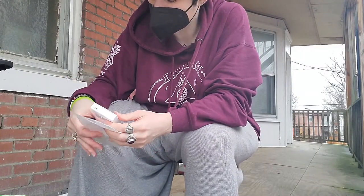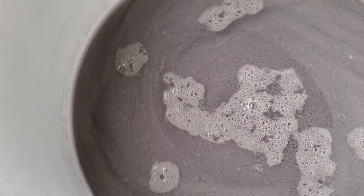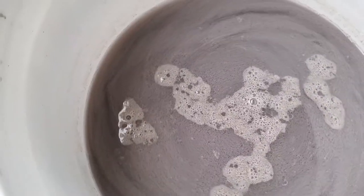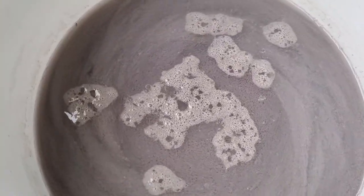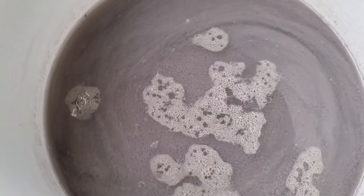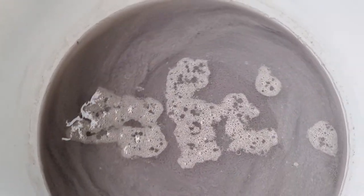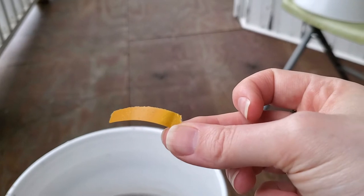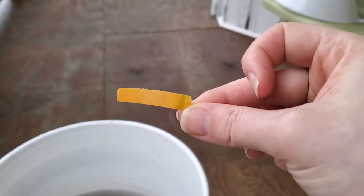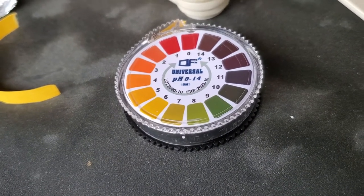I'm busting open one of these litmus papers. It's kind of a long one, but I'll cut it down. Oh my gosh, it's separating! Oh, that looks so cool! That is wild. And I'm sure that after a while, just because of the settling and the time that it takes for it to sink to the bottom, it is going to yield some actual clear water on top. But I do want to give this a test with my litmus paper, so let's just dip it in. Try not to get our hand lit. My camera kind of refuses to focus on it. Focus on the paper. There we go. I've never used litmus paper before. Is the result supposed to be instantaneous? Because if not, then this is a six. I guess six is in the desired region. It's set between five and nine. So I imagine this is fine. I'm sure I contaminated it too by touching it, but oh my god, look!